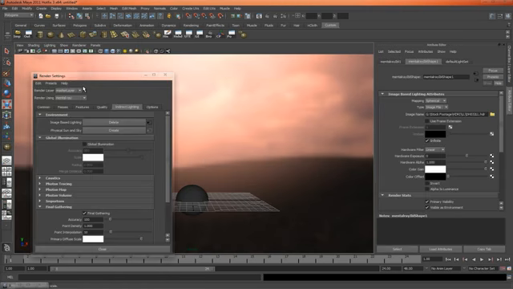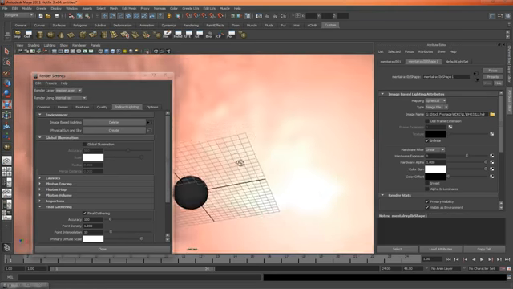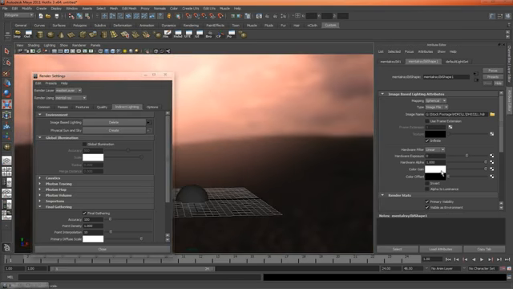What's also great about image-based lighting is that we normally use HDR images. And the advantage of using an HDR 32-bit image is that if we need to make some adjustments to the color values and the luminance values, we can do that because we have all that information stored in our 32-bit image, and we can make adjustments without making the image look muddy or blown out.